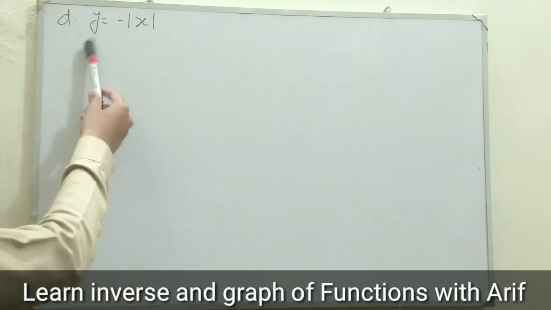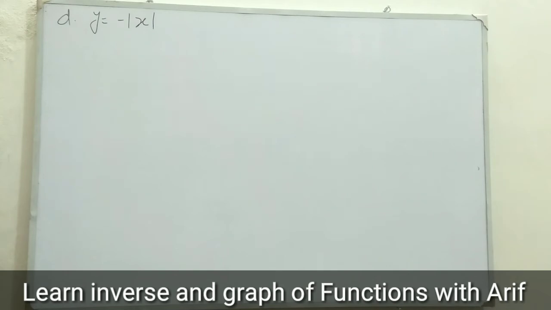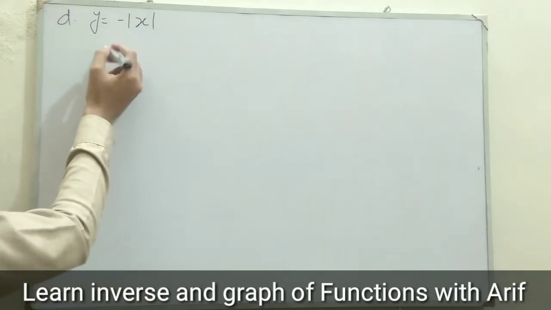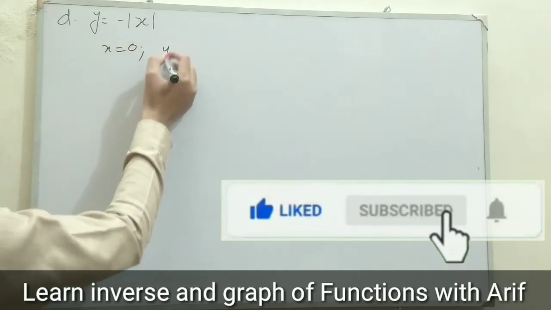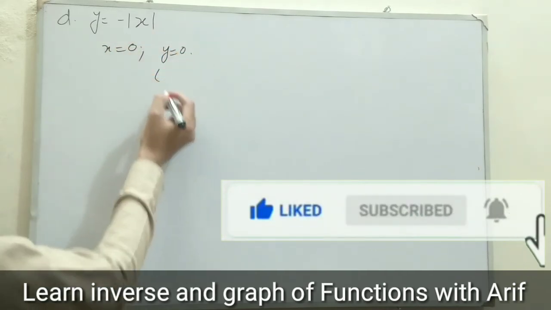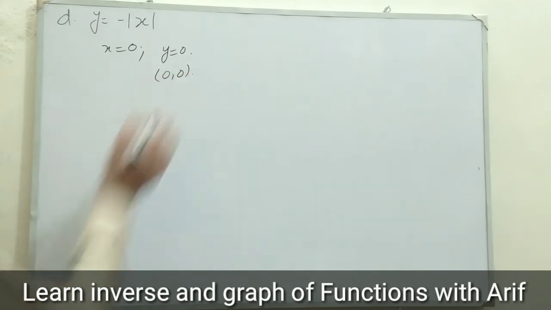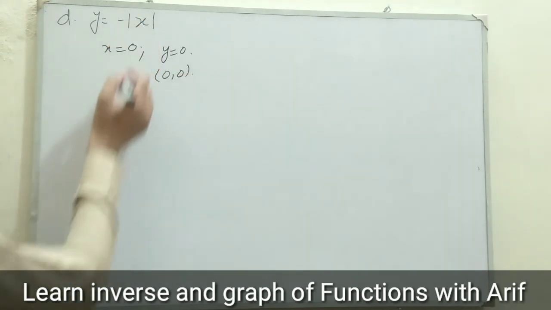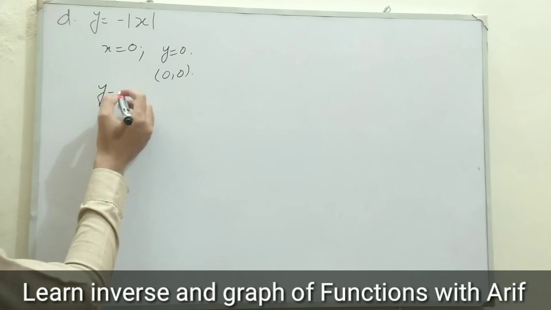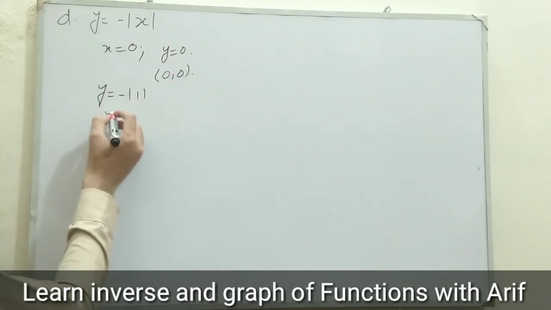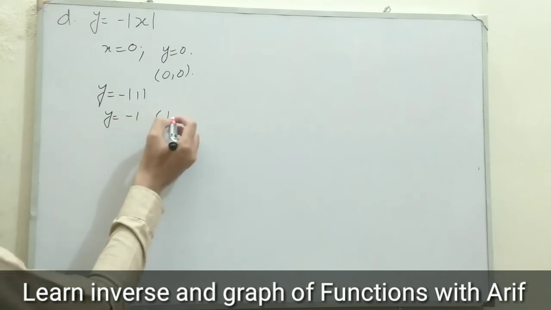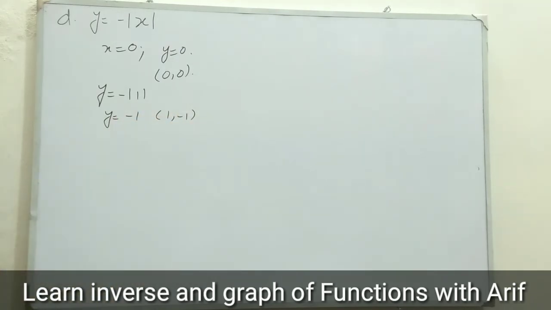So it tells that y is equal to minus time of absolute function x, and it tells us to draw the graph for this function. So let's suppose I assume x is equal to 0. By putting x is equal to 0, it will give us y is equal to 0. So our pair will be x is 0, y is also 0. Now I put x is equal to 1 in this equation, it becomes y is equal to minus the absolute of 1. So it will give us y is equal to minus 1. So at x is equal to 1, it gives us y is equal to minus 1.